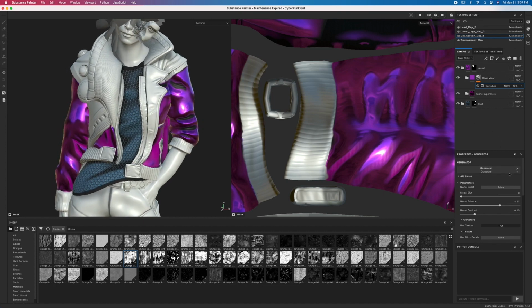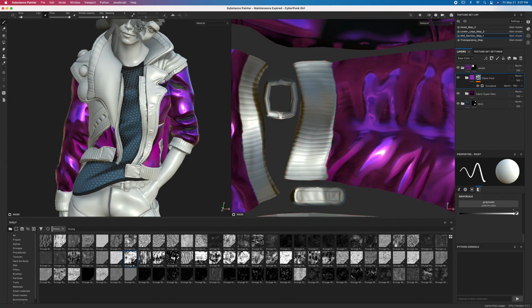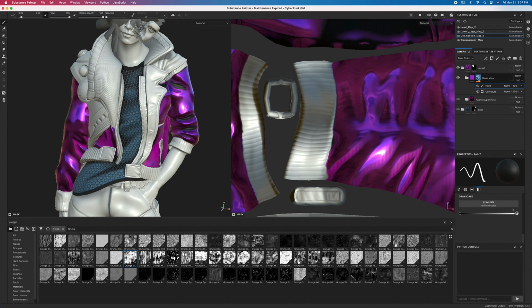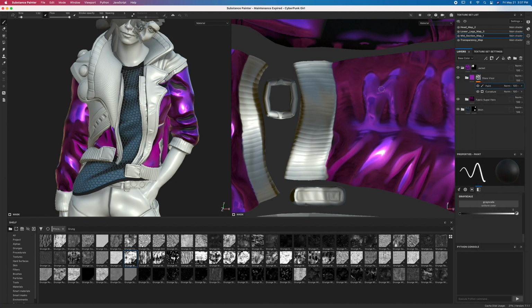That's kind of nice. Another thing that we can do is add a paint layer, because again, this is a generator. So what that means is if I click on here, I can't edit this. It's because it's a procedurally built-in mask. So to do that, we need to add a paint modifier, which is left click on the mask, right click, and then add paint. Then we click on that paint, and now we can paint away the mask as we see fit. So that's just something to keep in mind.